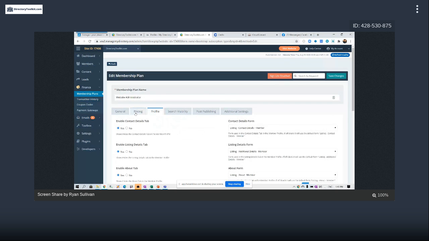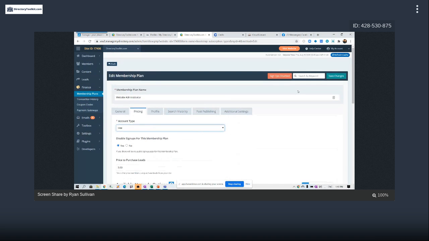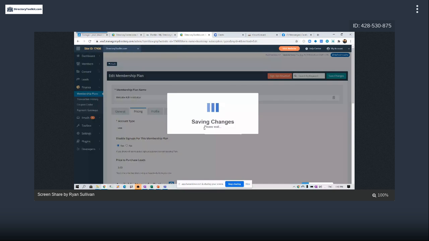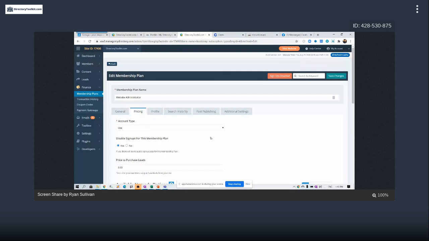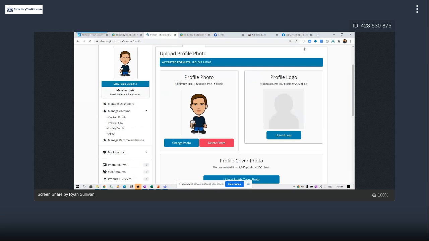And it says price is required for paid. This is a free one because it's admin and nobody else is going on there. I found it funny that BD actually put a default $10,000 cost on the admin plan, like somebody's going to pay $10,000 to be an admin. I don't know when they added that in the template, but I thought that was pretty funny.